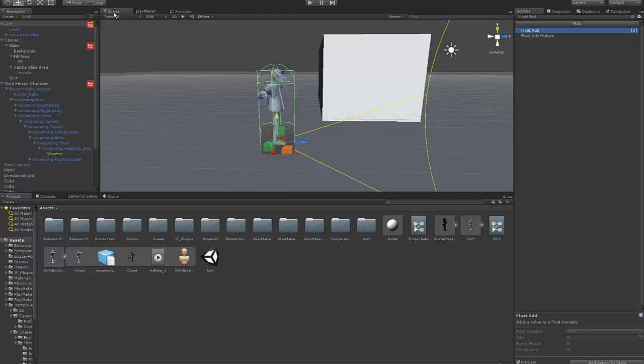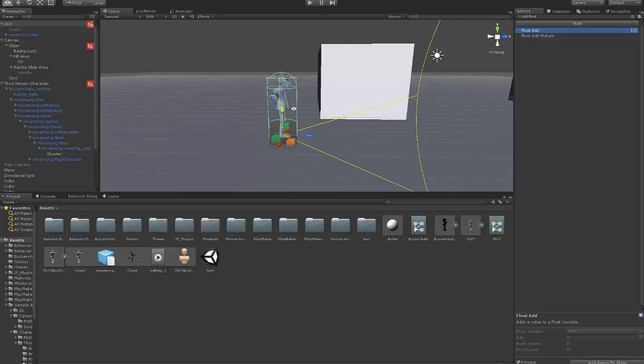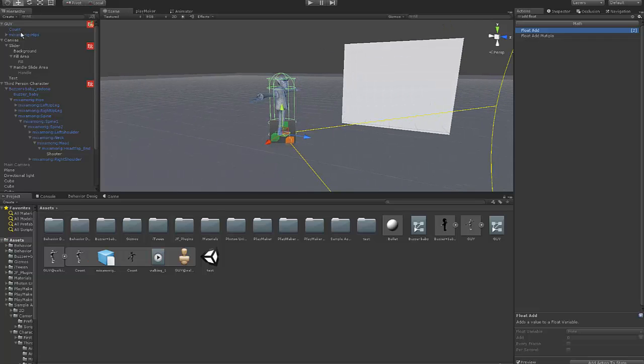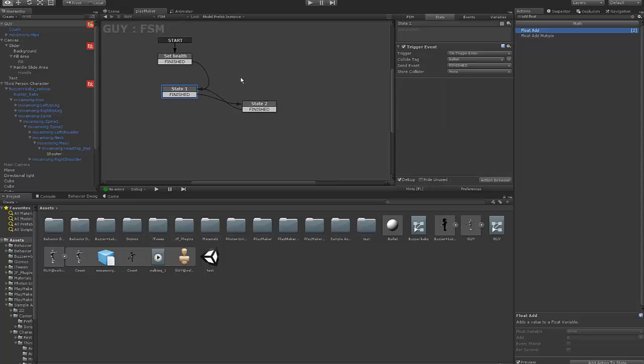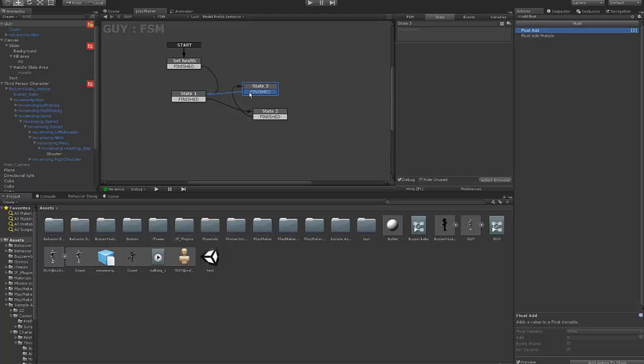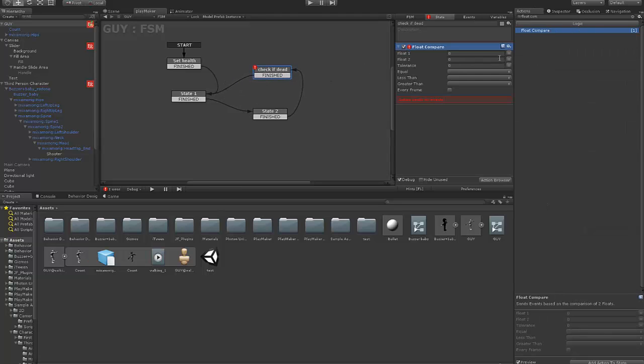So now he should be able to be, oh wait, I didn't set up his destruction, did I? No. Okay. We need to set up his ability to die. So let's go here and like this, and we'll call this state check if dead. Okay, and so what we want here is a float compare, like this, and we want to put our health in here. And so what we're going to check, we're going to compare this to 0.